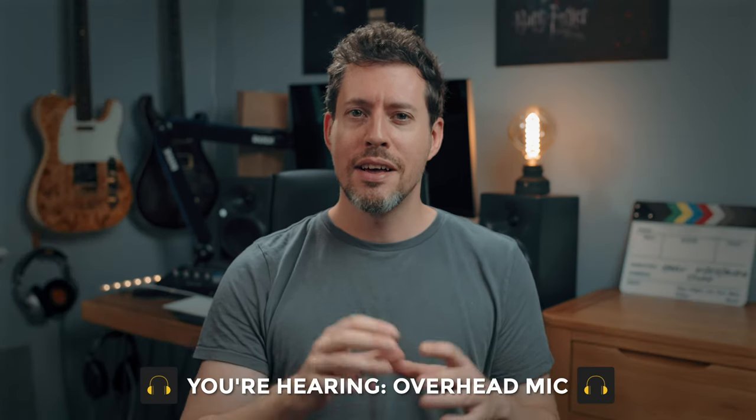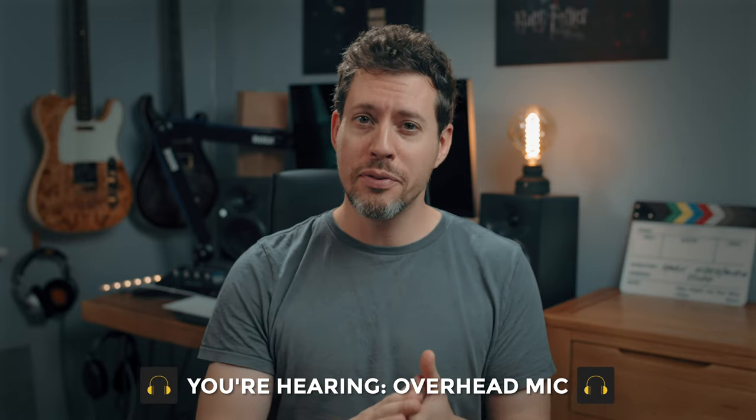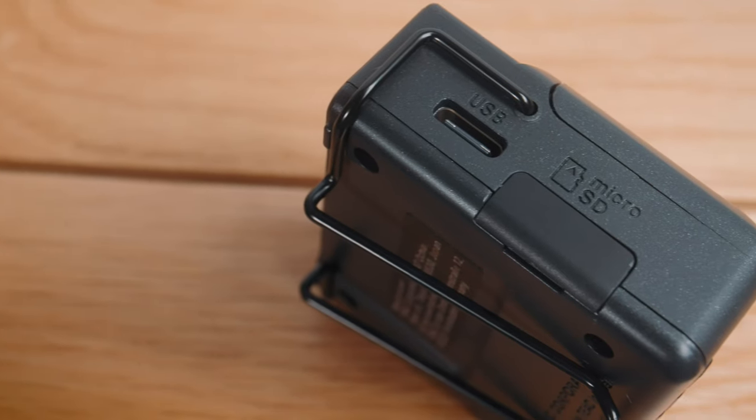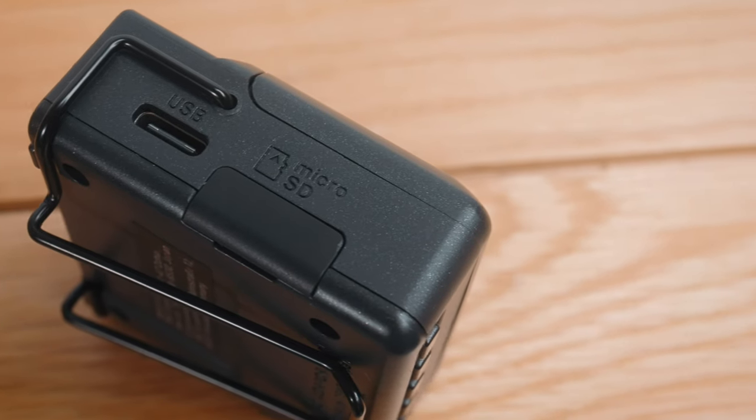With other wireless lav systems, audio often goes straight to the receiver and then into your camera via frankly crappy preamps and digital-to-analog converters. With the DR10L Pro, the preamps and AD conversion are so far ahead of what you get in a typical camera body. I've always been an advocate of getting your audio off camera because the quality just skyrockets. As a portable recorder, it uses micro SD cards — which is a big pro since so many video and audio people already own them, they're inexpensive, and the setup is fully expandable.